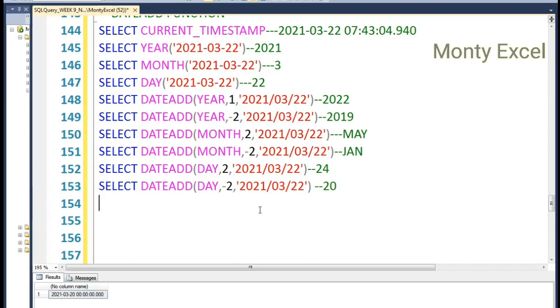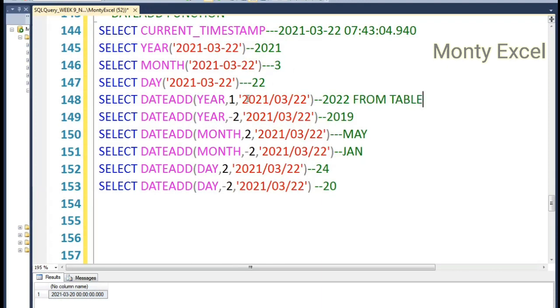The word itself is saying something, a date add. So what interval you want, you need to decide by the second parameter. It doesn't mean that the first parameter is not important. It is important. You're telling in terms of years or months or days. Now, how to work with the table then? Because I'm specifying all these static numbers. Nothing but you are going to give in the third parameter your column name from your table, right?